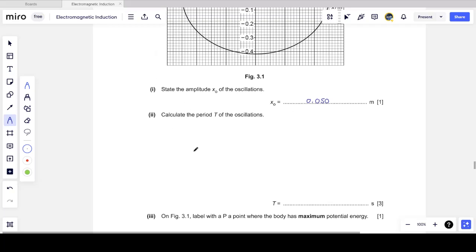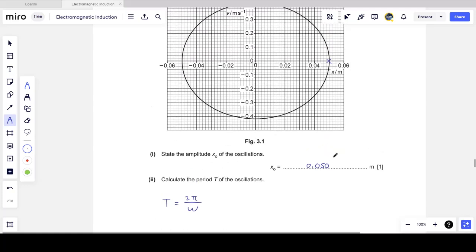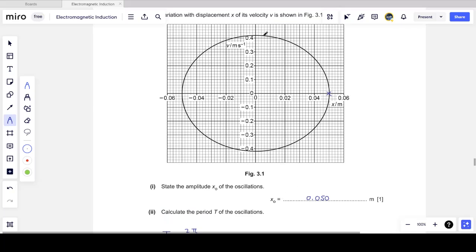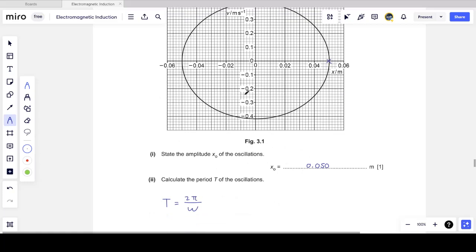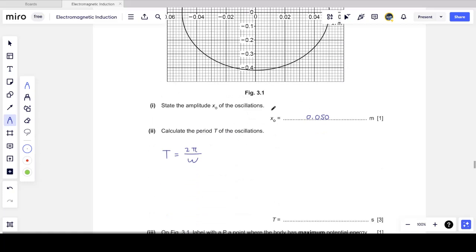We're then asked to find the period of these oscillations. That's a bit difficult. What can I take from this? Well, I know that the period T is 2π over the angular frequency ω. But the angular frequency is the thing that's difficult to understand. What I can determine from this graph is x₀ and also v₀. I can determine the maximum speed that the object will take when it's passing through equilibrium. But what I know, again from theory, is v₀ is equal to x₀ω. So actually I can write ω as v₀ over x₀.